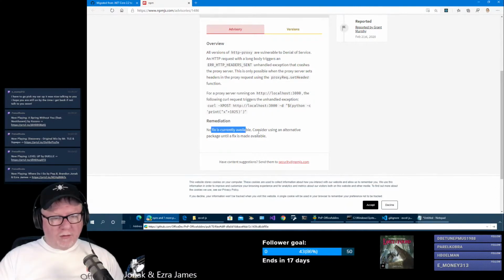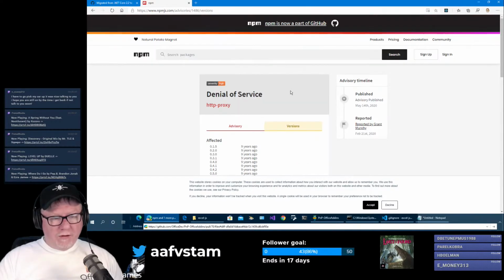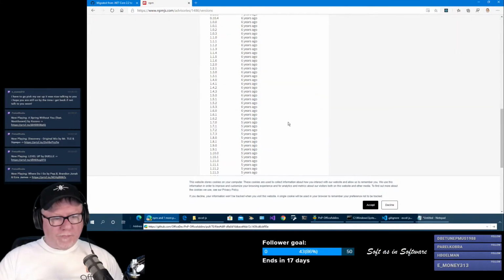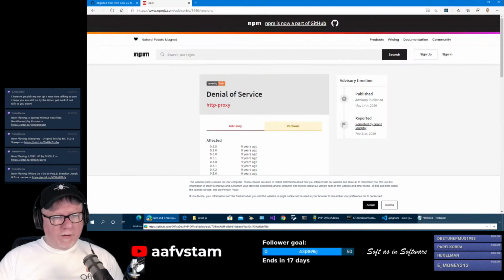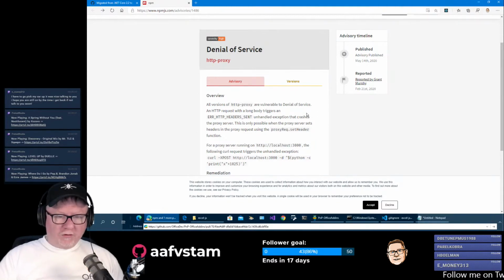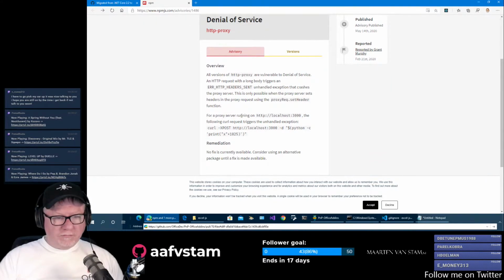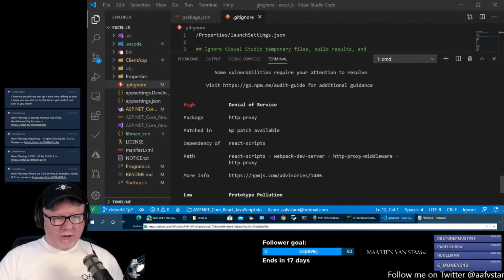No fix currently available. Consider using an alternative package. Yeah, but that's... What's the package in here? All versions of http-proxy are vulnerable to denial of service. Okay. And there's no fix. No patch available.